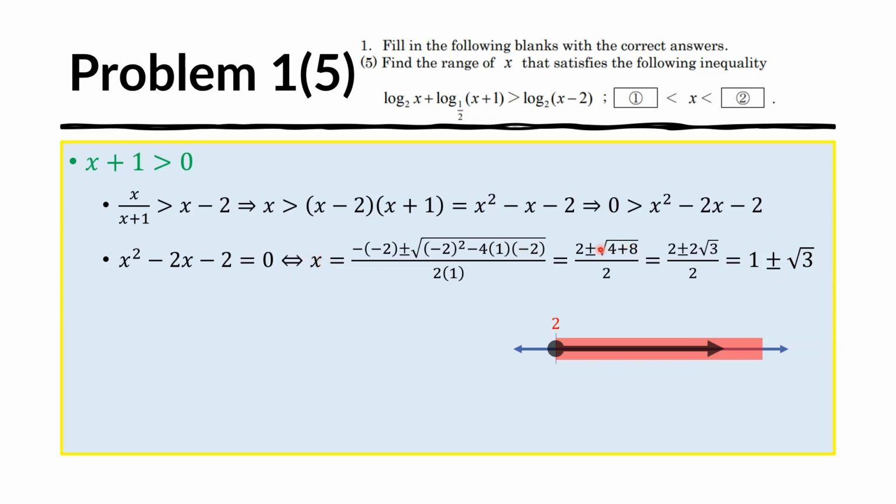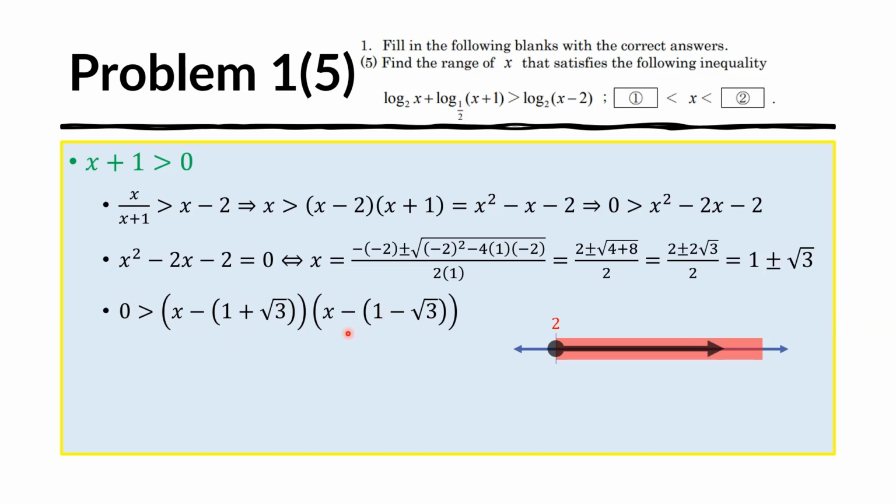And so using these, we can now factor this expression. So we just copy this, 0 greater than, and now we factor this. So one of the factors would be x minus 1 plus square root of 3, and the other factor is x minus 1 minus square root of 3. So these are the two factors. And what this is saying is that the product of these factors must be a negative number, because it says here 0 is greater than the product. So this must be a negative number.